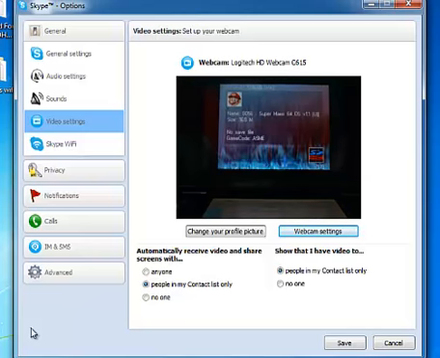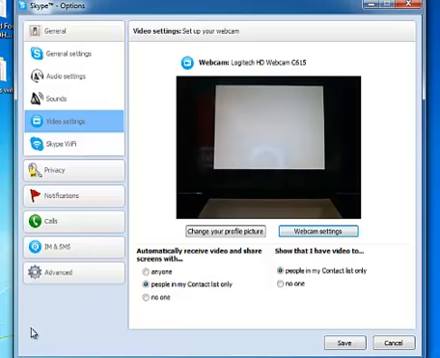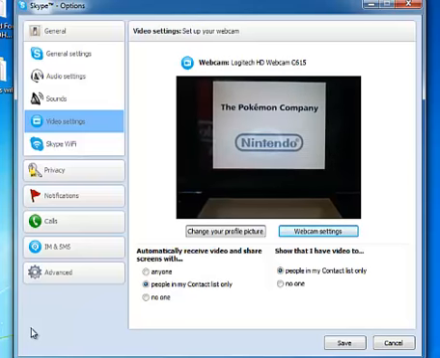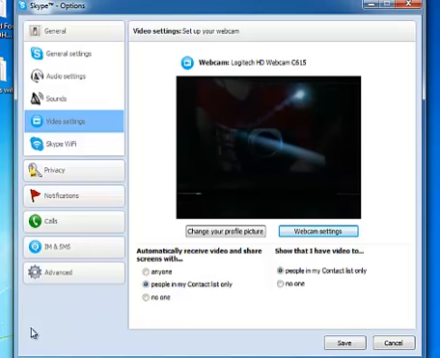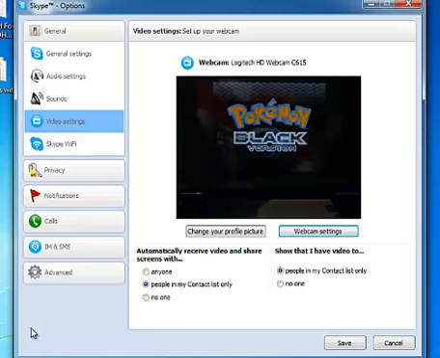So now, let's see. I'm just gonna run Super Mario because it's the easiest thing to run, like ever. I'm just gonna show you Pokemon Black actually works, for those of you that play Pokemon Black. There you go. As you see, it's working. Some of the games don't work, and I don't know why I have an error code for them. But anyway, as you see, it is in the Skype thing and the webcam thing there. And it runs perfectly well, and the speed is overall good.